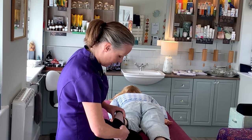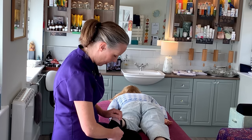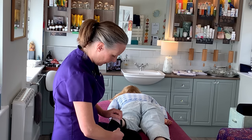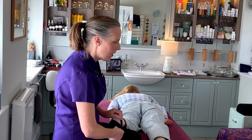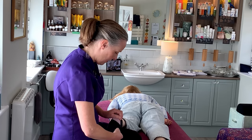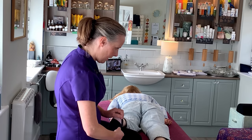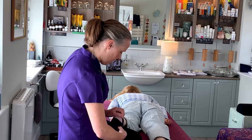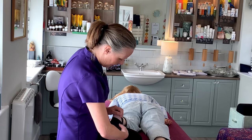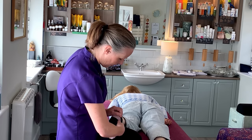Coming from the kidney and adrenal, and because of the first test we did, finding out about the frontal bone and a little bit of stress, I'm giving the adrenal gland an extra warmth. See, the kidneys love a bit of warmth, as I'm always saying to my clients. So this adrenal gland will respond well if the kidney is warm and hydrated. So coming down through the kidney, down the ureter, to the bladder, helping expel and eliminate any toxins and any waste materials.